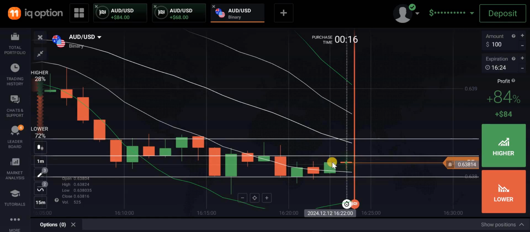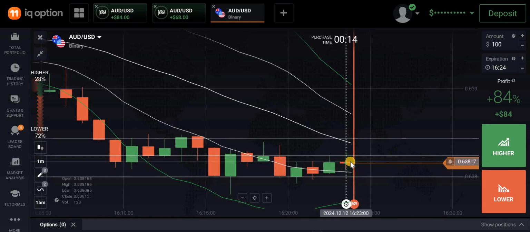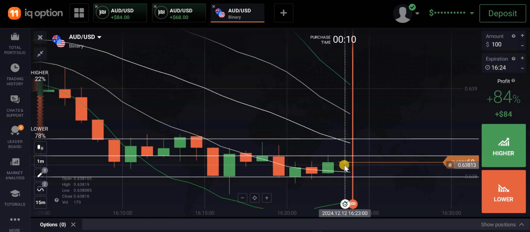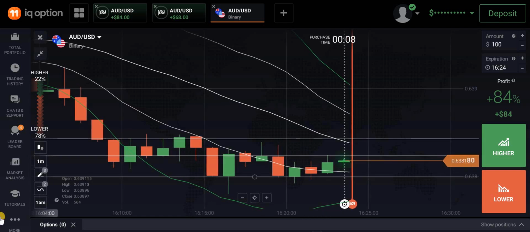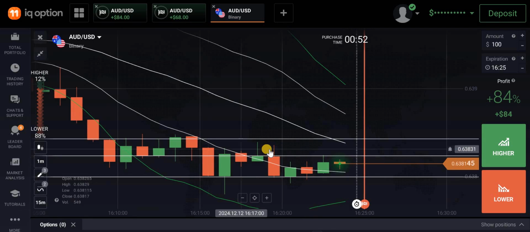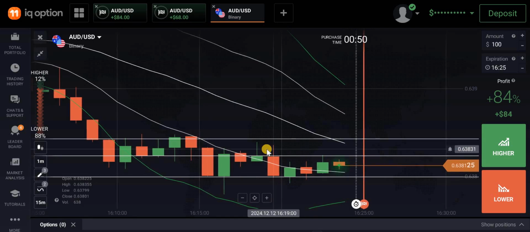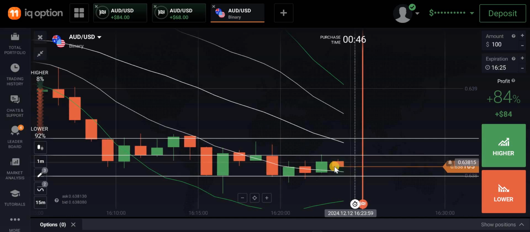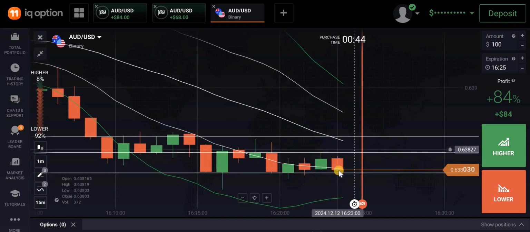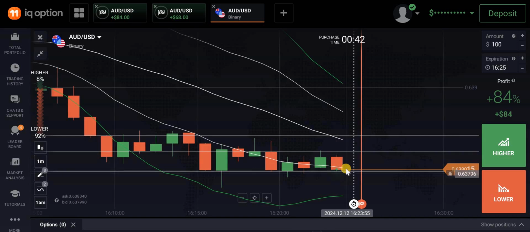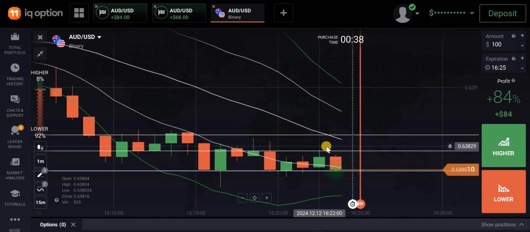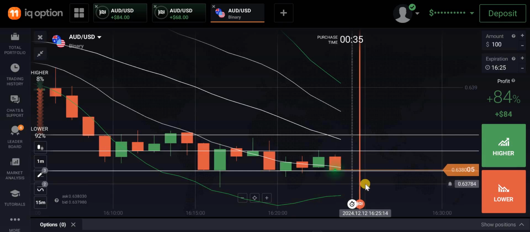Because of this selling pressure, this candle may close as a weak green or red candle, and you might be missing out on the entry point. What I'm going to do now is wait for this candlestick, because now you see this candlestick is showing selling pressure. It may be that this market is about to break down. So for now, I'm not going to take any trade.